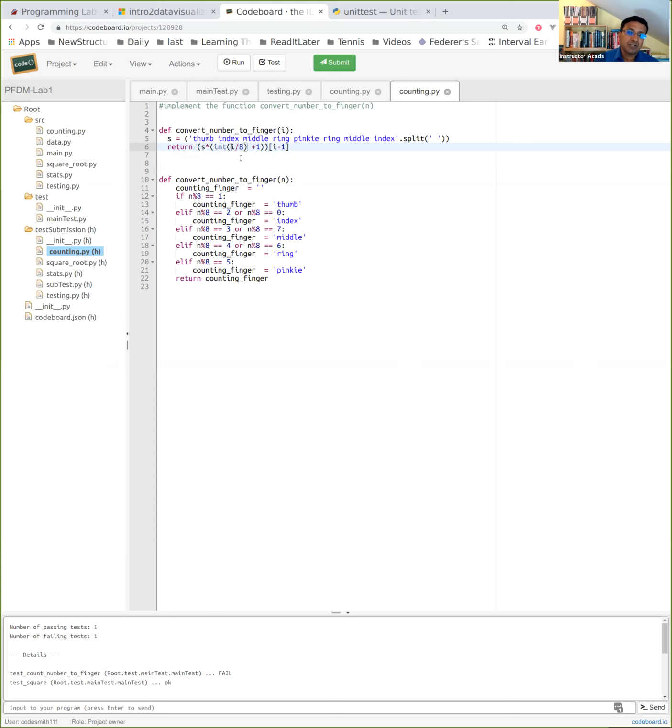If you want to make your life easier, you could remove all this int by 8 and just multiply by I. It's going to be 8 times too long, but who cares? I'm just showing you that's just an optimization here, right? What you should have in your mind is you take the basic list, you make copies of it so that you have simulated the counting, and now you find the right index. That's it. Then if you want the list to be of optimal size, you can do all this extra stuff.